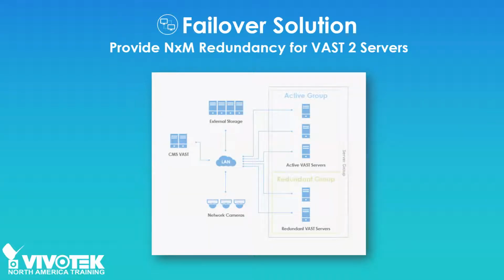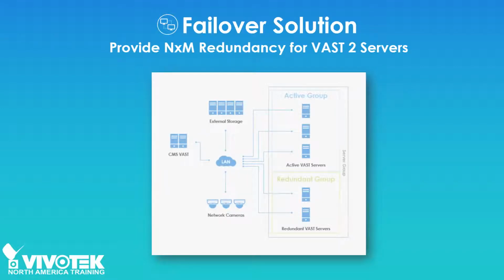Looking into this a little deeper, you're going to need at least 3 units. So you're going to have the master, the active server, and the redundant server. There's a one-to-one with the active server and the redundant server. The master server and the active server are constantly communicating, but if anything should happen to the active server, then the redundant server is going to take over for that active server, and then you're going to have seamless redundancy.